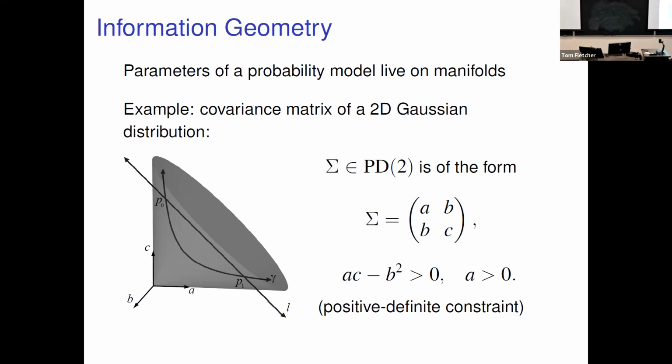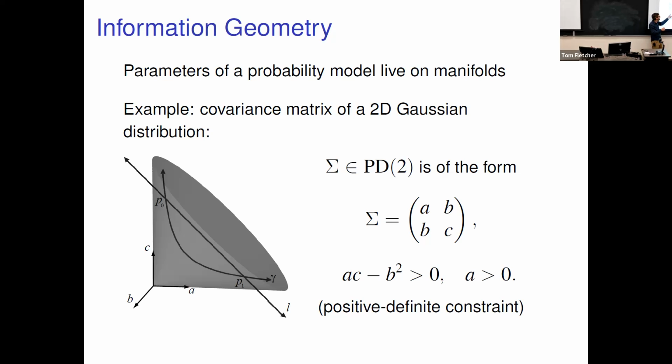You can write those two constraints as, first of all, the matrix [A, B; B, C]. This is the symmetry. Symmetric means B and B are the same number. The positive definiteness constraint is equivalent to these two constraints. One is that the determinant of sigma is greater than 0, and also that either A or C or both are greater than 0. Okay, and if you look at this as a quadratic constraint in ABC space, and this is just staying on one side of A, the space that satisfies this constraint is a solid cone. So it's the interior of this solid cone.